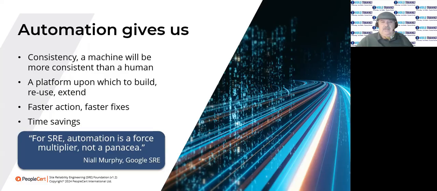If you automate the wrong process, for example, or if you don't do a good job of engineering a good automation solution, it can actually cause problems. If automation gets out of control, for example, or you lose track of what it's doing and it gives you odd results that you can't interpret. So be careful about how you engineer automation, but well-engineered automation is in fact going to give you back a lot of time savings and these other benefits.